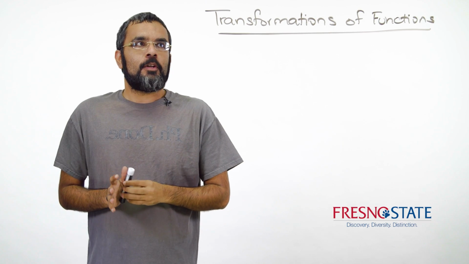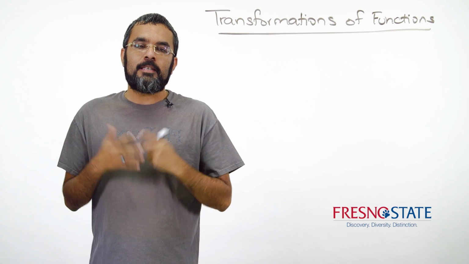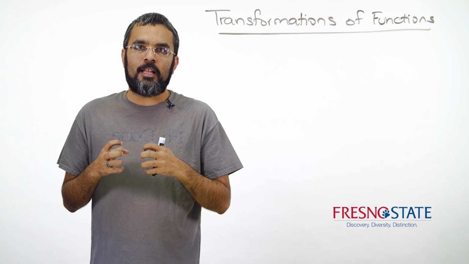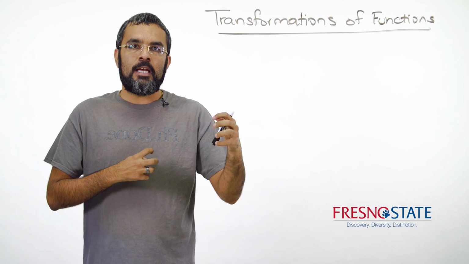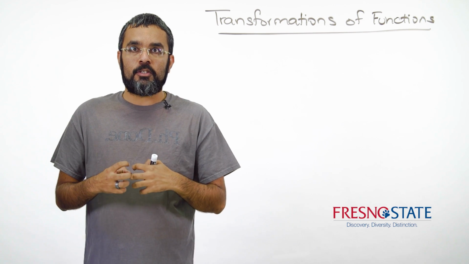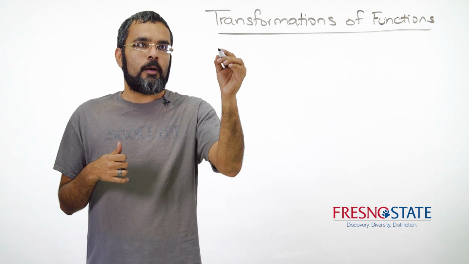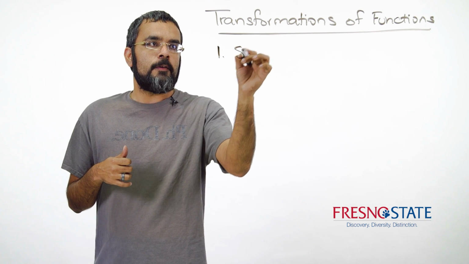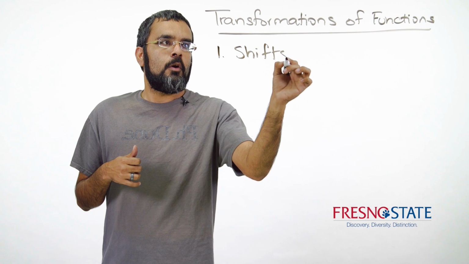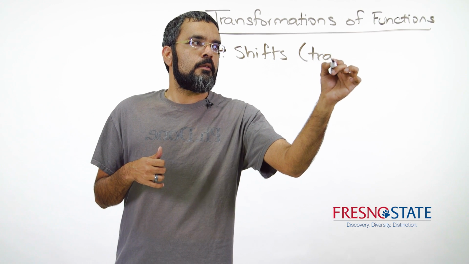Hi everyone, in this video we're going to talk about transformations of functions. So basically what we're going to do is take a function and see how it moves as we add or subtract or multiply things to it. There are three types of transformations that we're going to talk about. The first is what we call shifts, or we also call them translations.